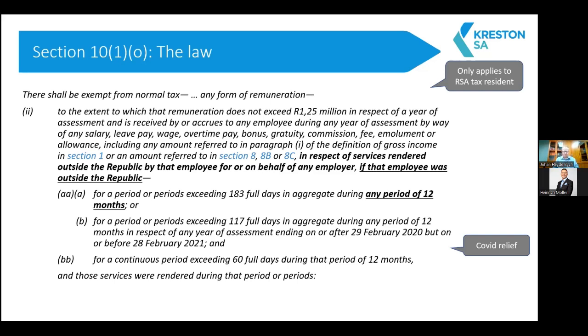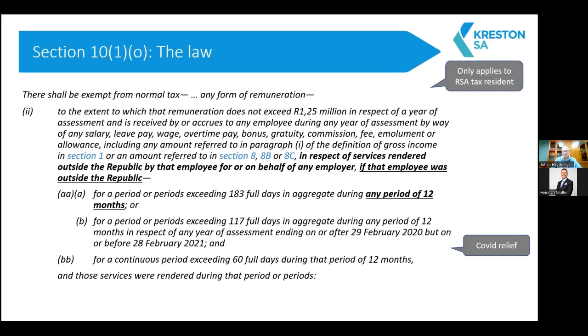So if you're self-employed and you work for yourself on a contract basis, and you don't work for an employer, and you fly to Namibia and work on a contract basis for a Namibian company for 6 or 8 months and come back again, if you've got a big project there, then section 10(1)(o)(ii) doesn't apply, because you don't have an employment agreement with the Namibian company. So the mere fact that you work abroad doesn't mean that your income is exempt. It's only employment income that is exempt.